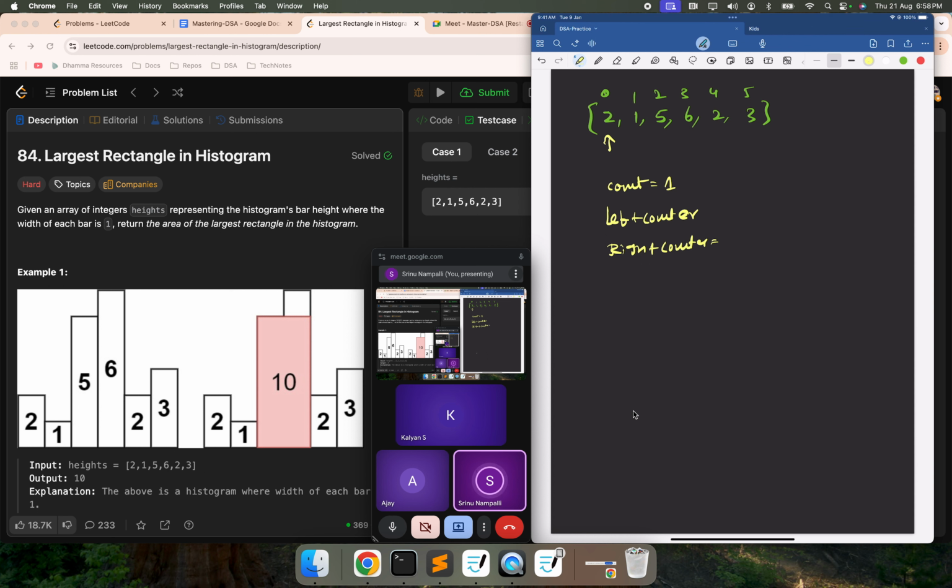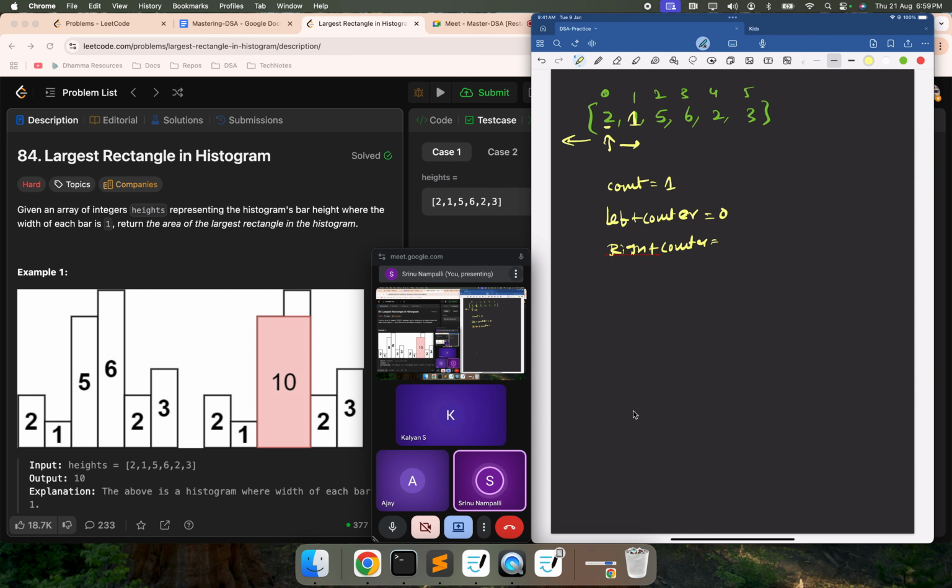What do you mean by left counter and right counter here? With respect to index 2, can I extend this index 0 to the left? I cannot extend index 0 to the left, so the left counter will be 0. Can I extend this index 0 to the right? I cannot, because the immediate right value is 1, which is smaller than the current element.